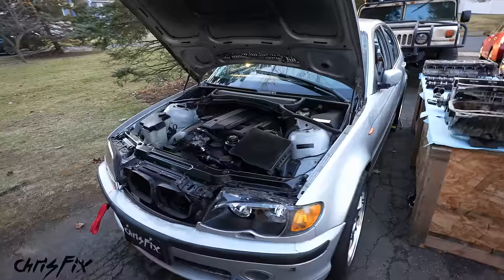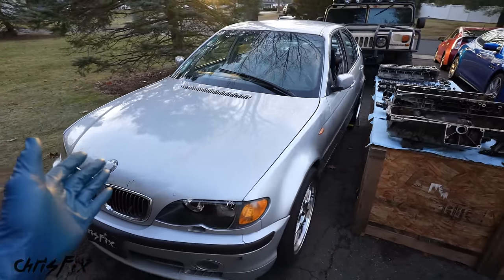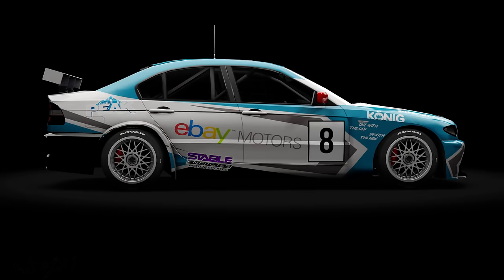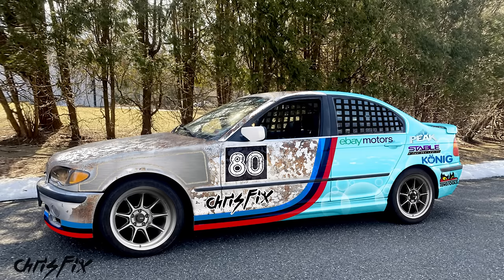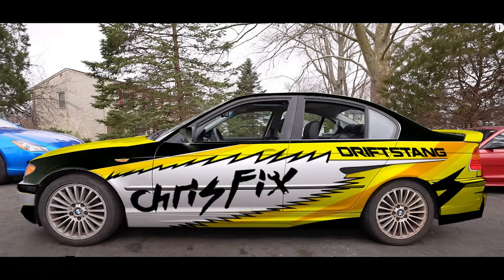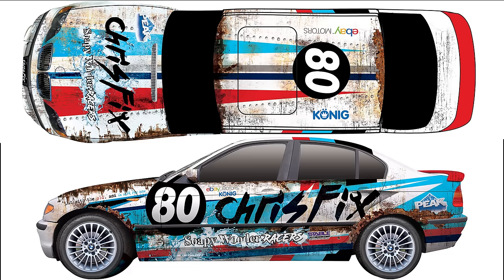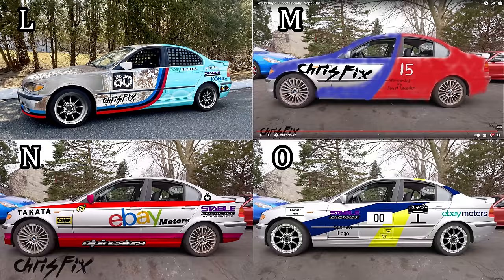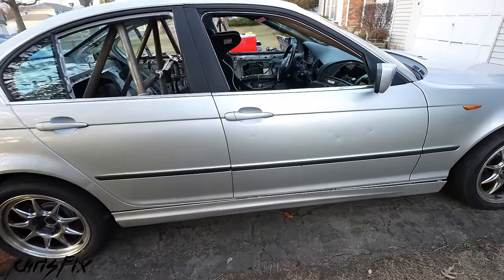What's next for our Lemons BMW? We're good to race with our engine. But before the next race, we definitely need to get a new livery on this car. You guys sent me a bunch of awesome liveries but none of them made me fall in love. The Lemons race is supposed to be a junk car, so I like that rat rod look. If you want to email me your livery ideas, feel free — we're definitely going to have a livery on this car before the next race.